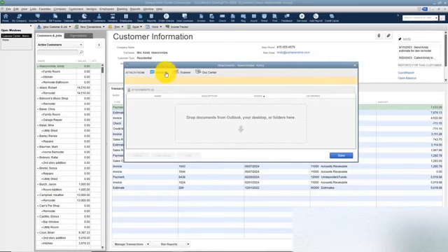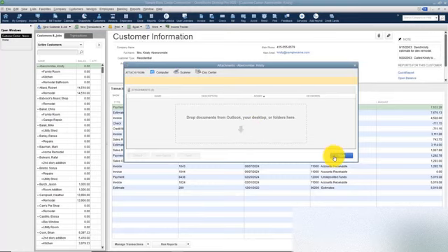If I'd already saved the file once, I could go grab it that way. I could scan it in right from here, or I could go to the Document Center and pull it in that way. I might also have a file that's in Outlook and I can just drag and drop it here. Maybe it's on my desktop, I drag and drop it, or if there's other folders, I can drag and drop them here as well. All of those are ways that I can actually attach that file.